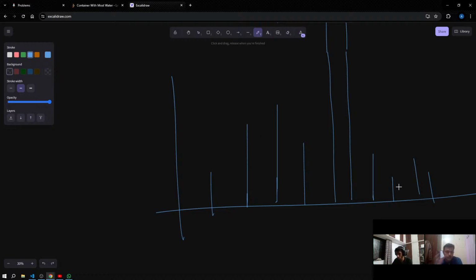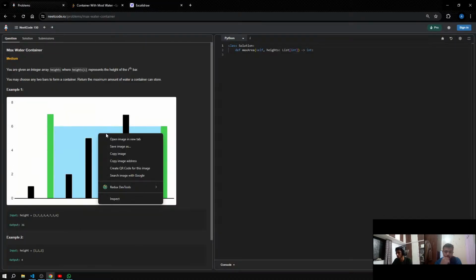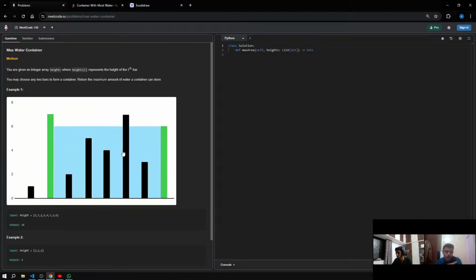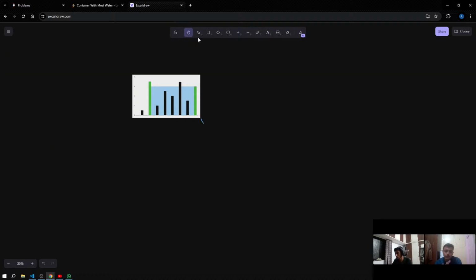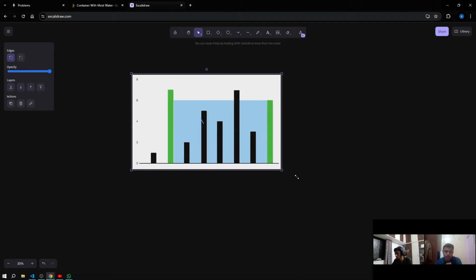Can you just show that diagram before one on that website? We will start with 0 and n, left and right.